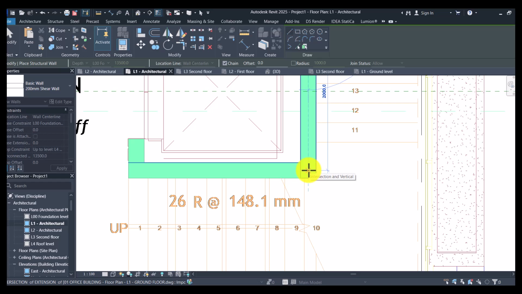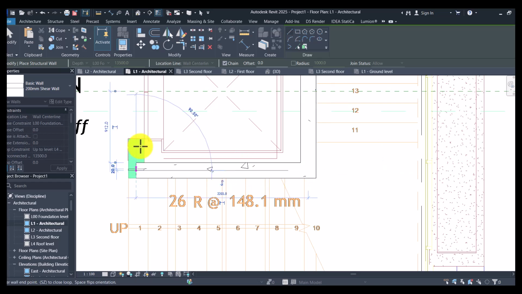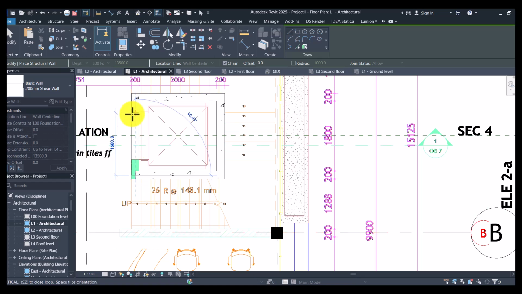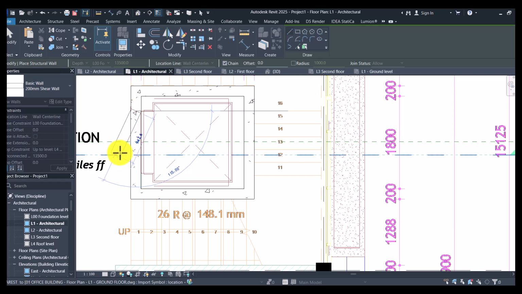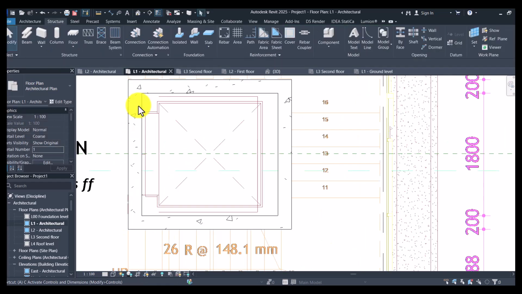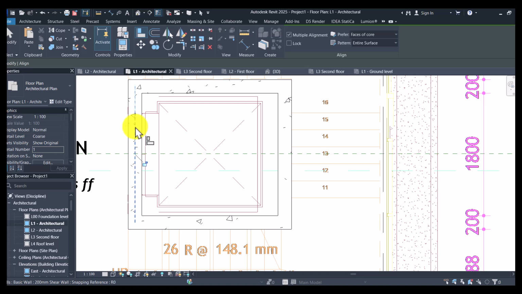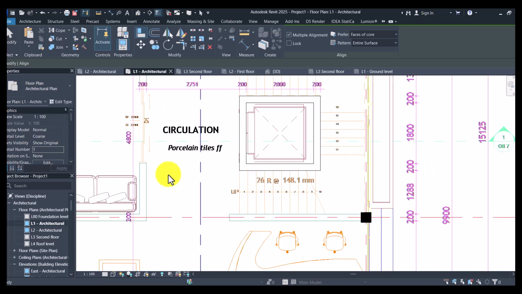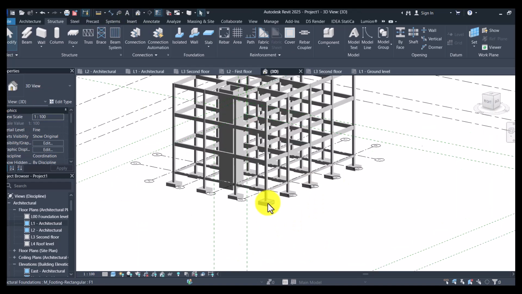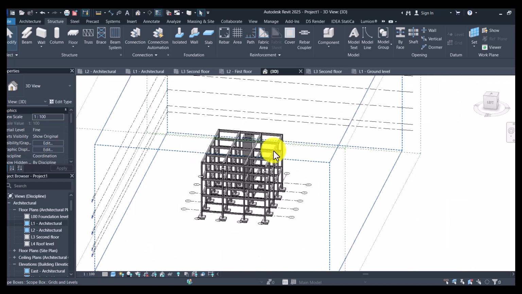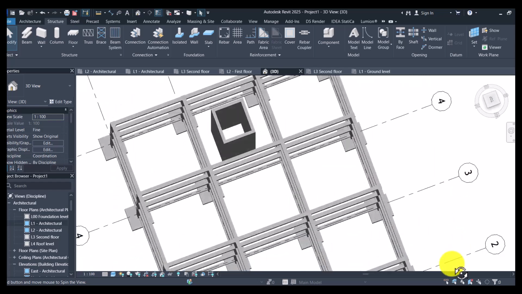Now here we have a lift opening in the wall. So it's better actually you close it, then you create an opening automatically. So I'll first close this. I'll click on align to align a few things. Okay, here we go. We have our core. So if I go back to 3D, you can see we clearly have our concrete shear wall or core at this point.